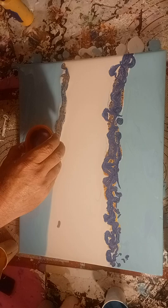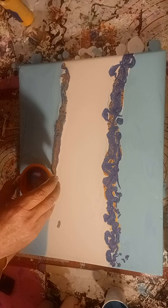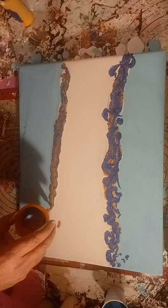And this paint's a little thicker than normal. I like to make it a little thicker because I think it gives the cells a little bit more strength.